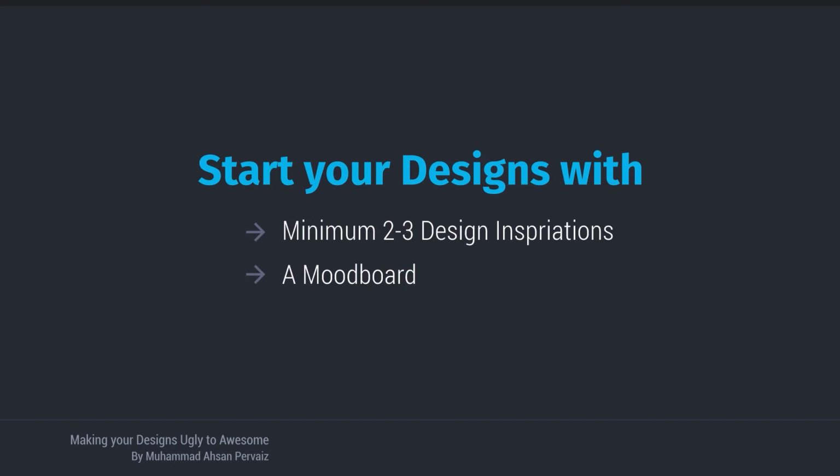Now, whenever you start your design, you are going to start with at least a minimum of 2 to 3 design inspirations. So for example, if you are going for a landing page, you need to look for inspiration. If you are going to design the landing page of some video company, you are going to look for other similar websites, or websites in the media industry, that are going to be your inspiration. The designs your clients like, or the designs you like as a designer, you are going to combine and put into a folder called inspirations.